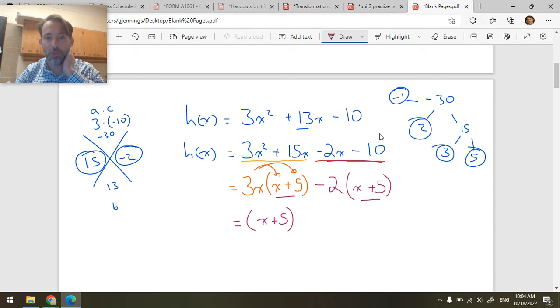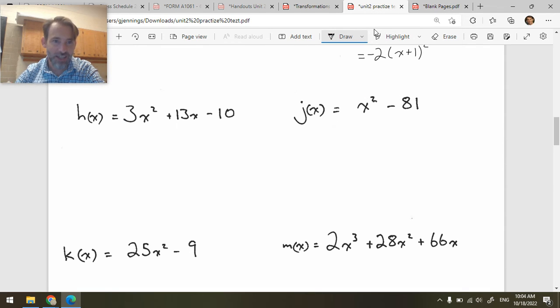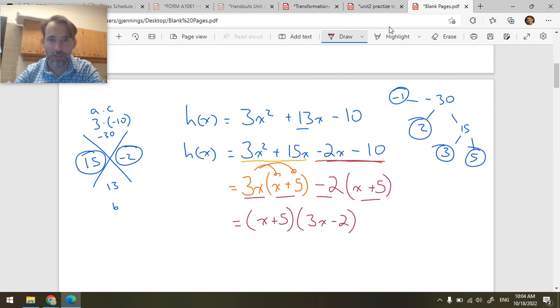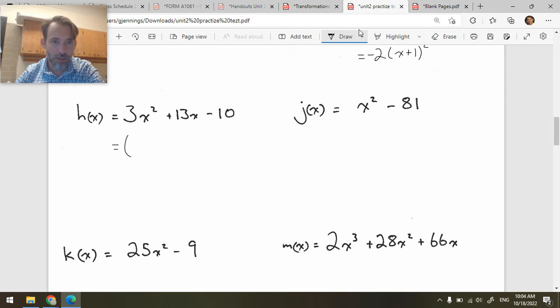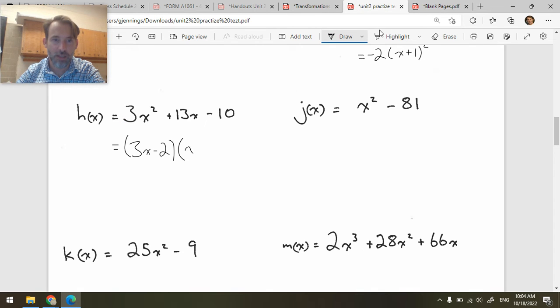And then what's left? Well, I need to multiply x plus 5 by 3x minus 2. So put that into the next brackets, 3x minus 2. And that's how you factor those ones. Okay, that's done. That's basically factored form. I'm not going to confuse anyone, so I'm not going to put it in fully factored form. So just copy that to show the steps on your test, please. Copy it out carefully: 3x minus 2 multiplied by x plus 5.